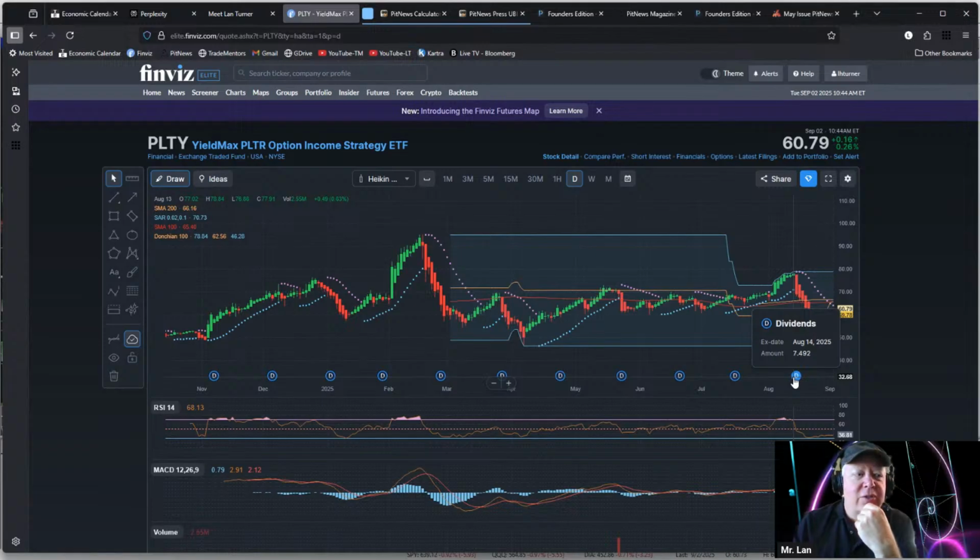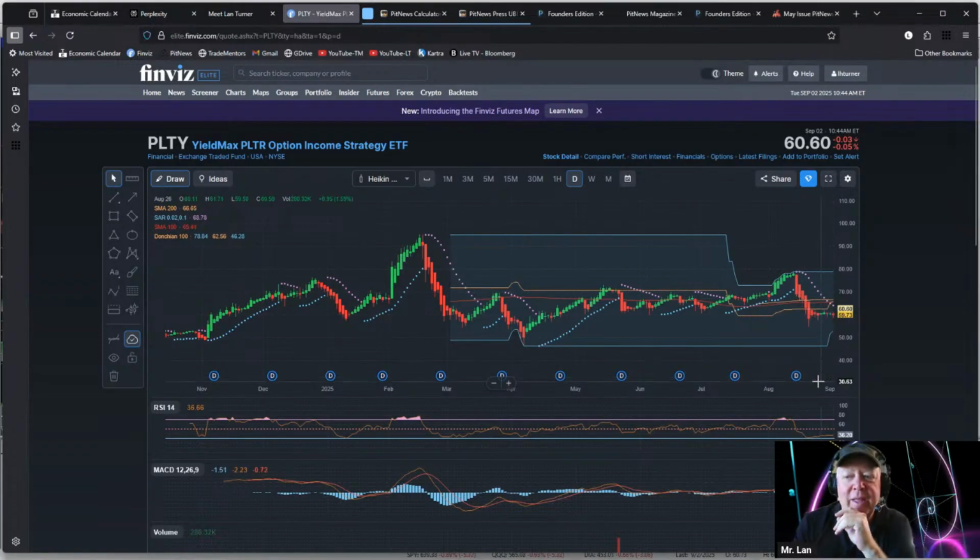So they're trading options on an individual stock, on a single stock ETF. And they're doing that with options. And so this is just your holding bank. This is just your money that's sitting here. But Lan, it's going down. Yes, it's going down. But look, our dividends went way up, to help you cover that loss as it's going down. Now, I got out, so I didn't get that. Well, I actually did. That was right when I got out. I got the 7.49 and then boom, the very next day I got out. So I got out and now I'm sitting on the sidelines.